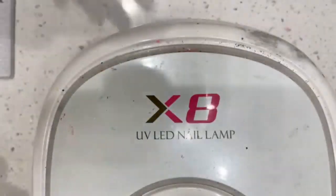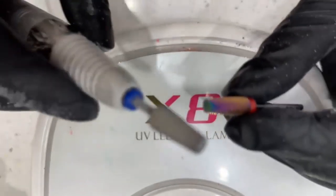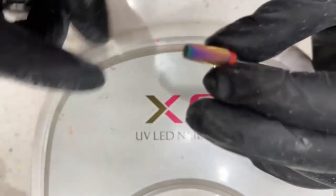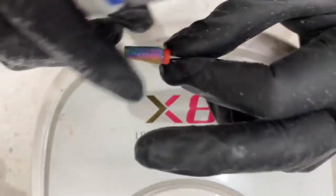I'm just using a nice no cleanse. This is the fine. This is the medium. Okay? Both are great. I actually really like the fine, too. I think you should go with the fine. Either or. With this one, you'll be able to break down a cuticle a little bit more.